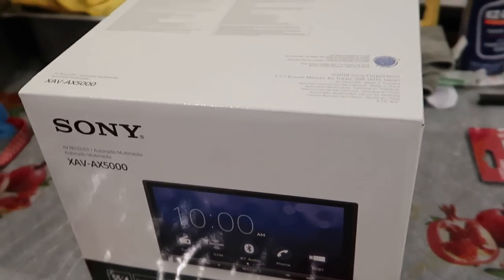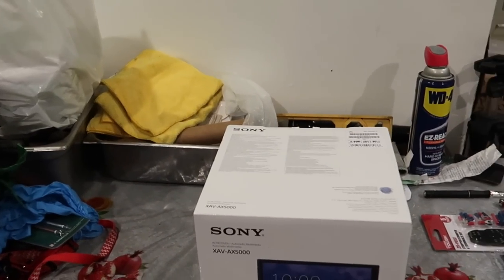Also, don't quote me on this, but according to the forums and stuff, the GTSs, since they came with a premium sound system, including the JBL ones, use a different wiring harness. So the GTs, you would use the generic Toyota harness, whereas the GTS, you'd have to use some different harness. So that's why I went with this one. It bypasses the amp, and yeah, I'm pretty sure Sony's integrated amp is 10 times better than the stock one anyways.